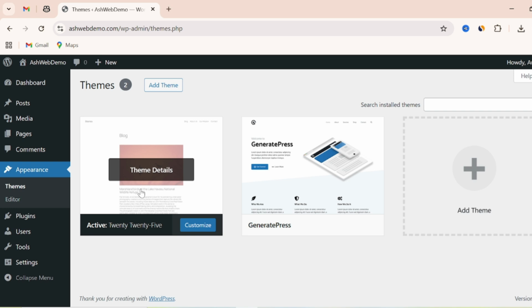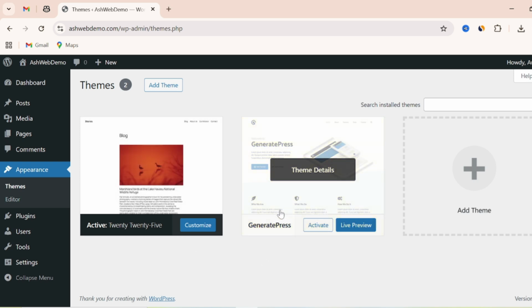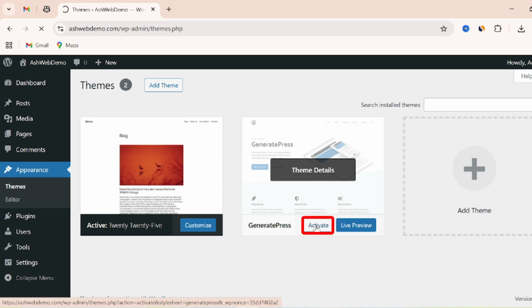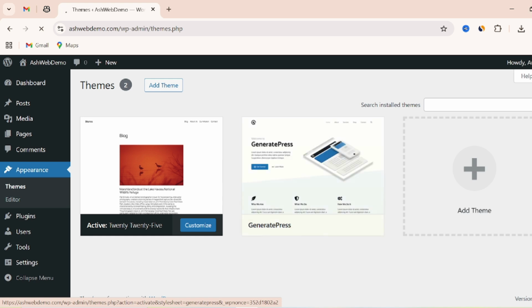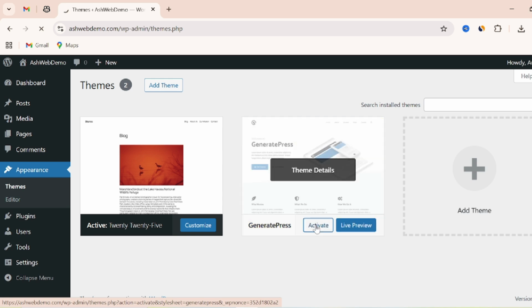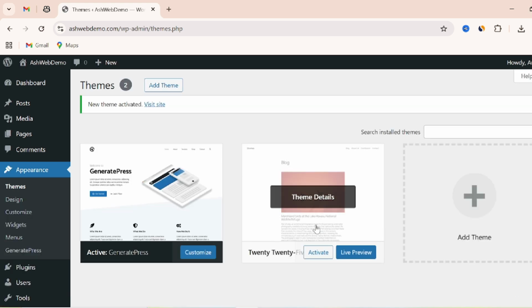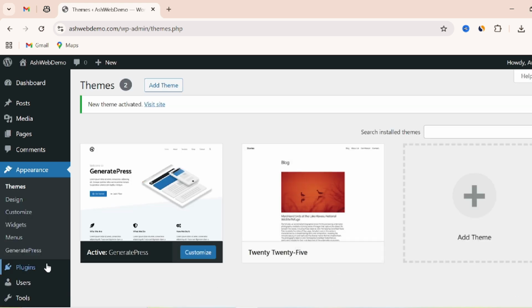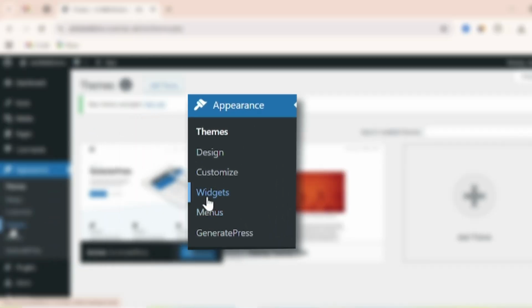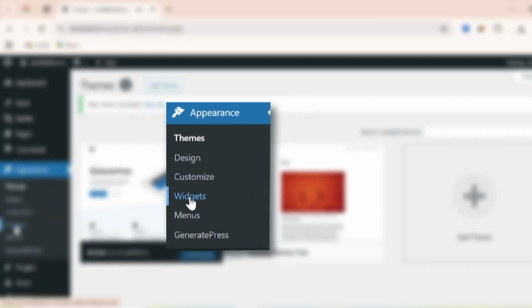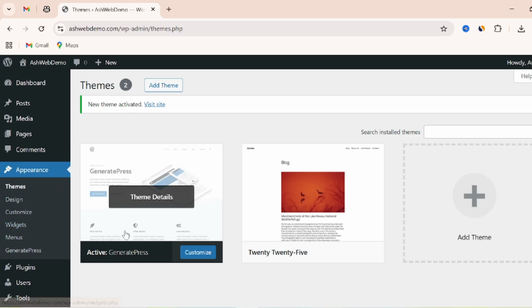And we have also installed a classic theme such as GeneratePress. Basically, WordPress has moved the menu and widgets options under editor. So, to fix it, you simply can activate a classic theme such as GeneratePress or Astra, as we are doing in this video. As you activate a classic theme, you will be able to see the menu and widgets option again, as shown on the left side bar.